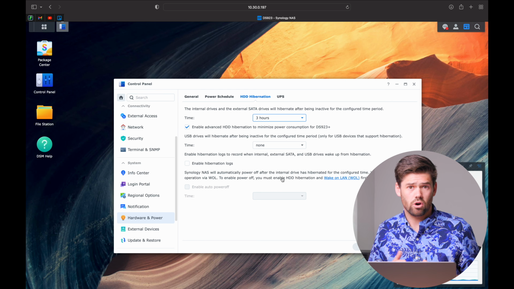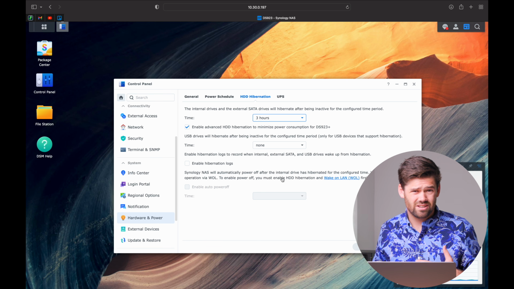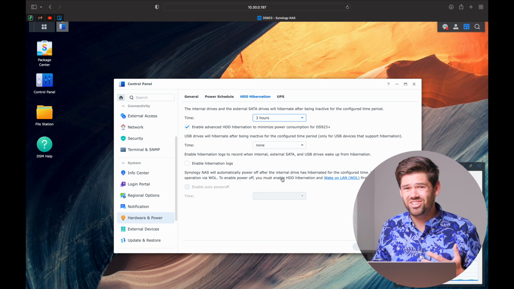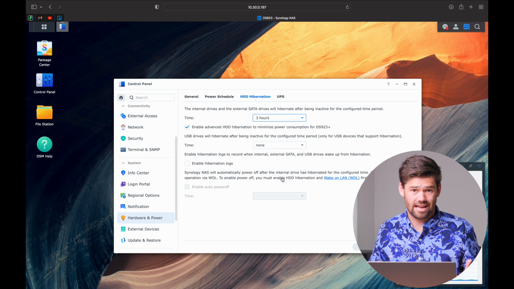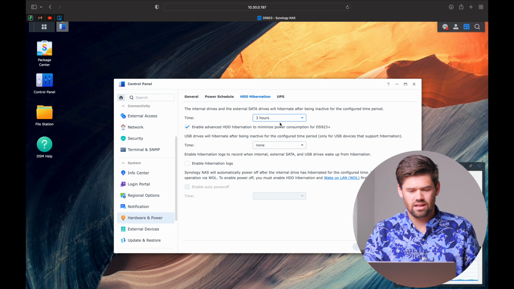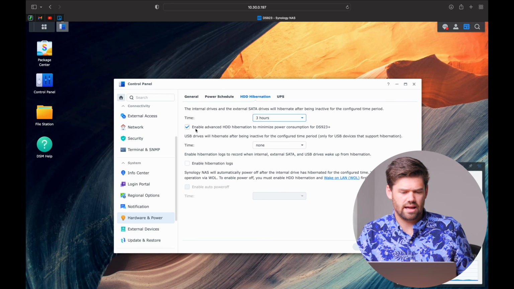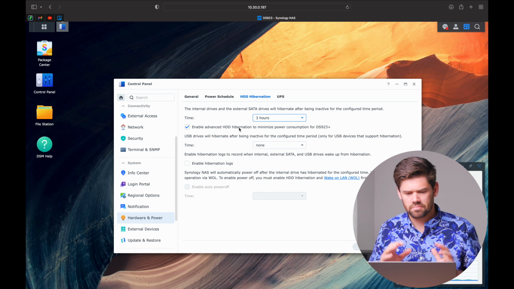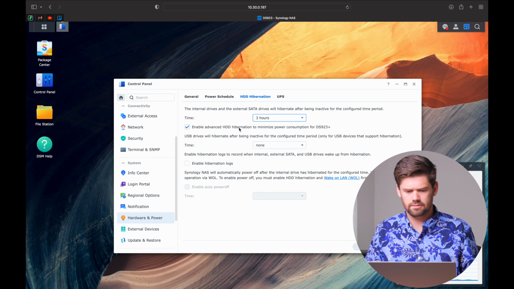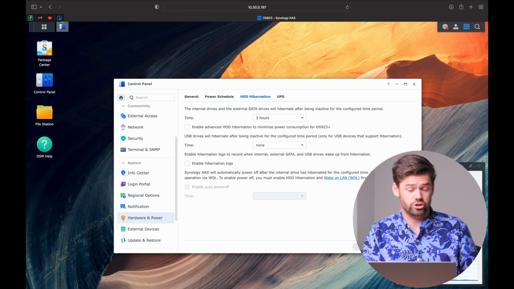Generally, NAS drives are designed to run 24/7, and so having them spin up and start and stop actually can lower their life cycle, and it can actually take a very long time if the NAS is hibernating to get back in. So if you're very rarely using the NAS, you will also want to enable advanced hibernation, which goes really into a deep sleep. But if you're using the NAS daily, you probably want to uncheck that.